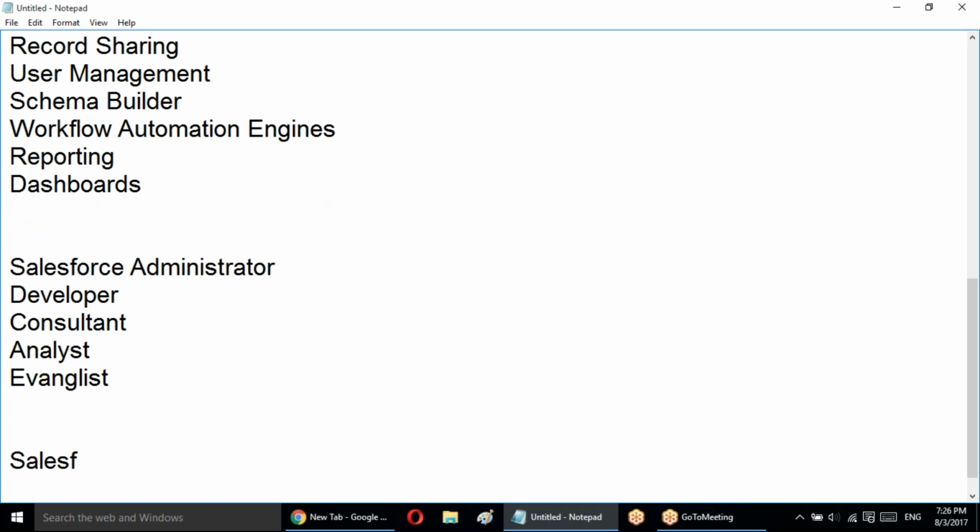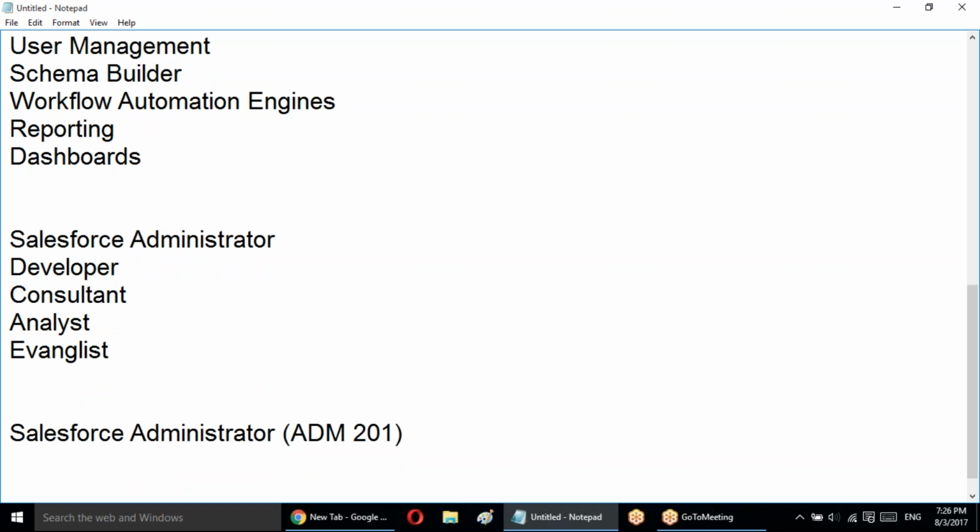And then Salesforce administrative certification is there, the ADM 201 certification, and the Salesforce platform developer, app developer 1 and 2 certifications we have.